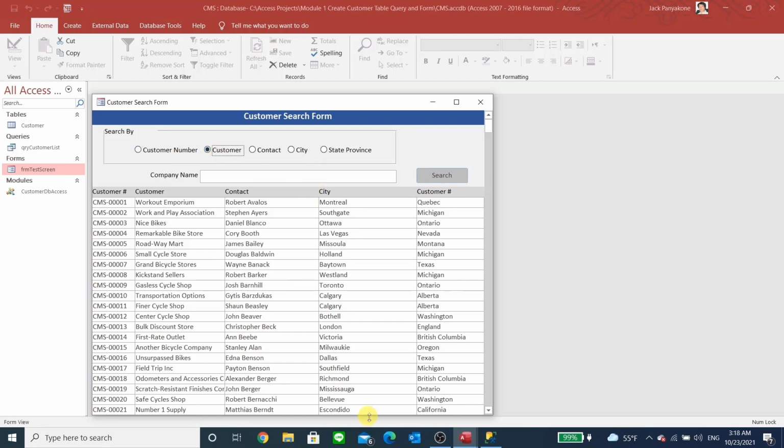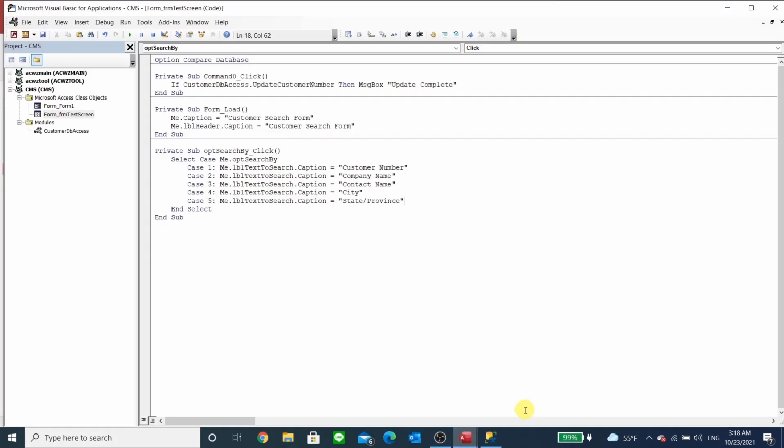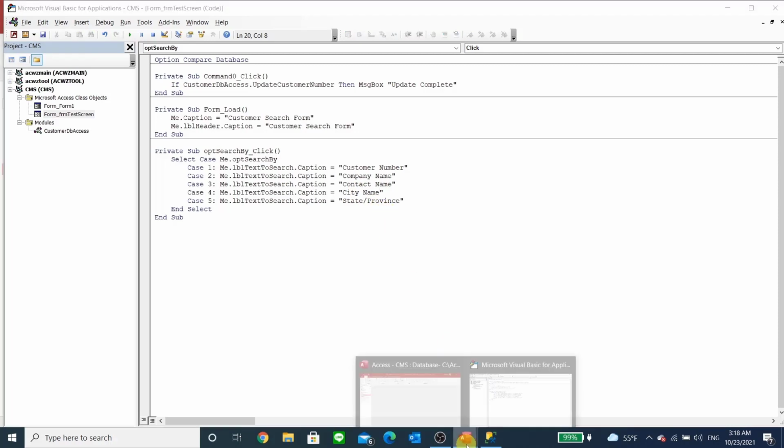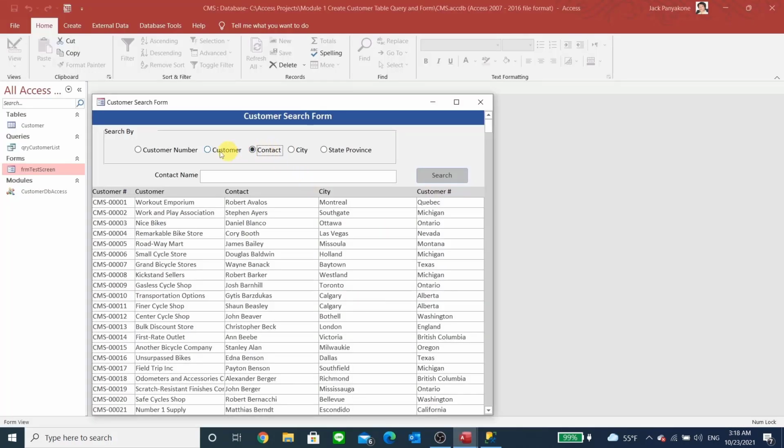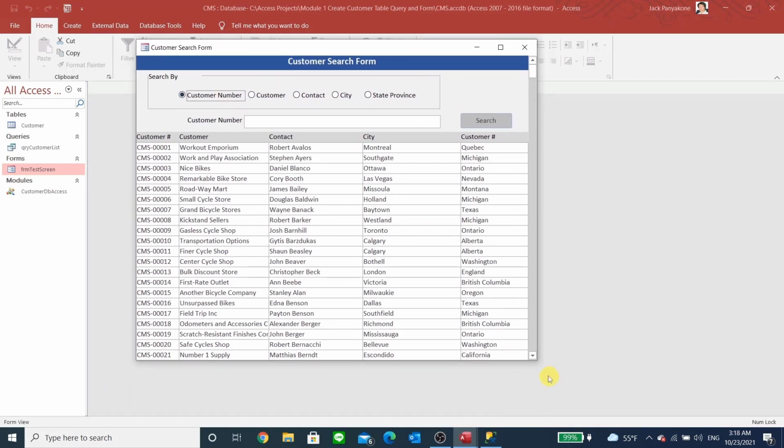Oh, yeah, there you go. So I think we should change city name to city name. That's good. Yeah, look at that. So that looks good for now.